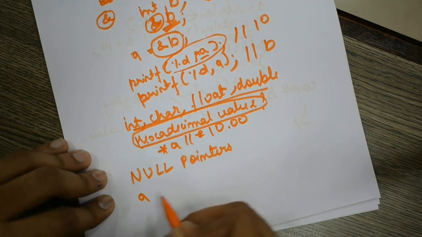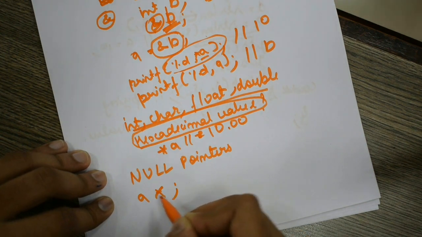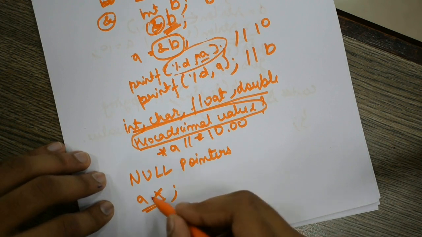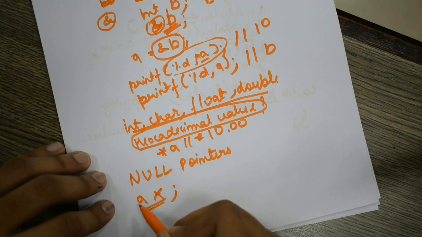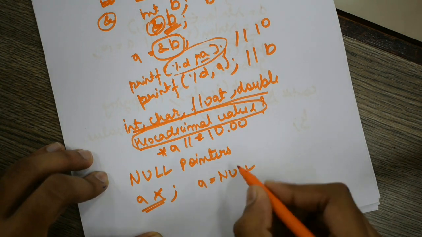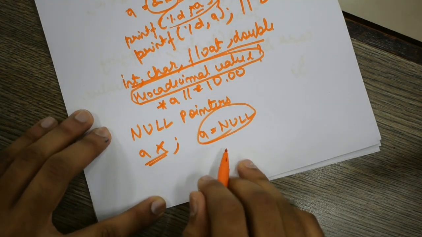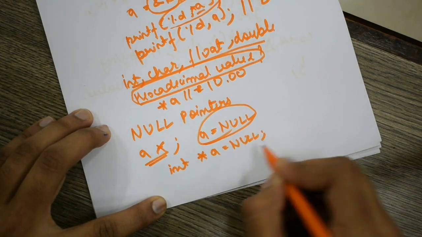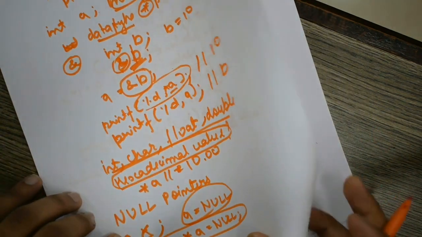If our pointer, say A, does not point to anything, then it can be a fatal pointer and it can create a fatal error. So to avoid this, if we don't have an initialized pointer, we can initialize it with null, that is with nothing, during the declaration statement. We declare a null pointer as int star A equal to null. So this will point to nothing, but still it is initialized with null, so it will not create a problem. It is always a good habit to initialize it with null to avoid such fatal errors.